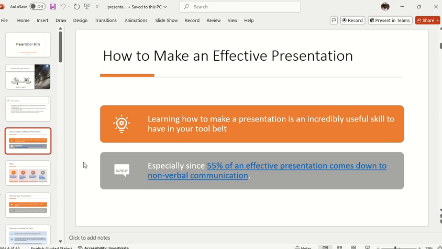I told you it could be the difference between your promotion and somebody else getting the job. So it's very important, and the complicated thing is that it's not just saying. If it was just, I will give you this text, read it, memorize it, and go and say it, if it was that easy, anybody could do it, but it's not that easy.